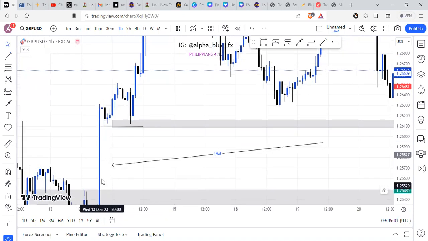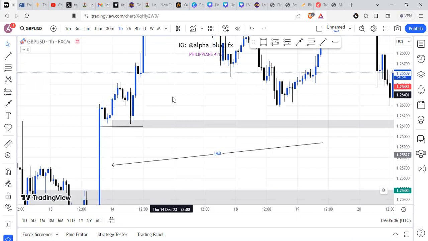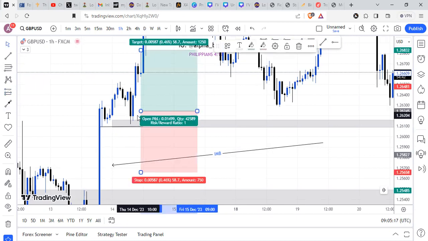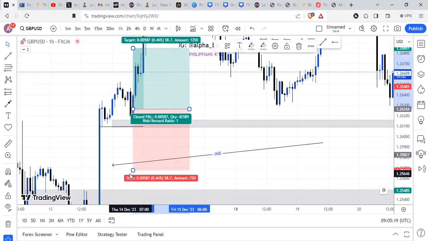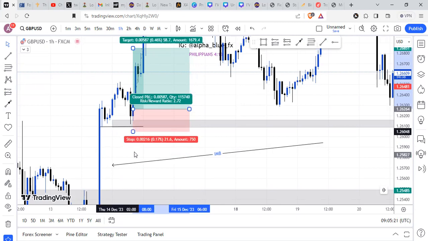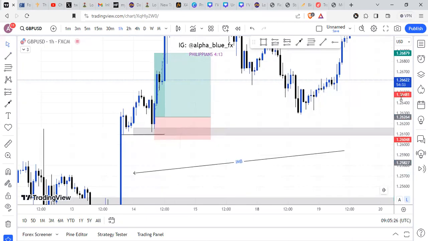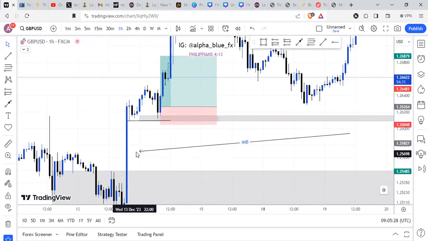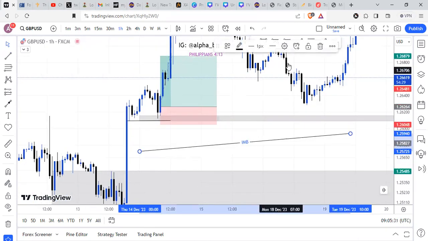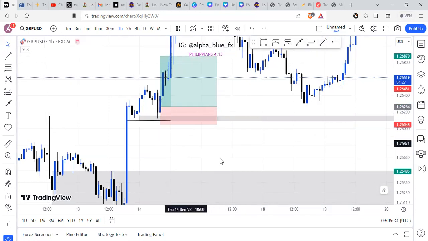You wait for price after the spike to come back and take out a wick like this, then show you signs that it wants to continue buying, maybe gives you a bullish engulfing candle or a strong bullish candle, then you buy and put your stop loss below. So what I will do in this case is buy somewhere around here, right? And put my stop loss below here and target up. Forget about this, don't look at this. I'm just using this as an example.